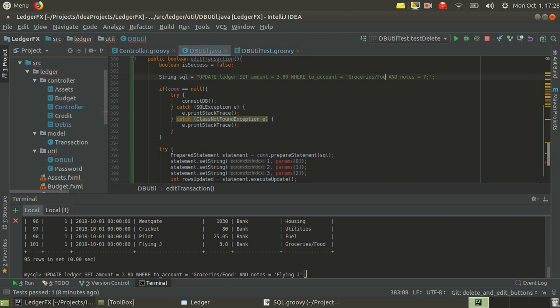We're going to go ahead and put our question marks in our SQL statement. So those are there. Now, update ledger, set amount to yes. That means we're going to need some parameters.